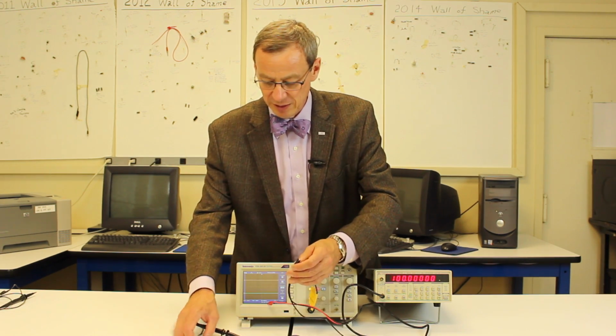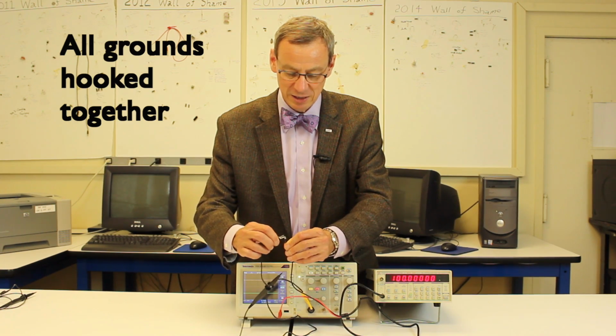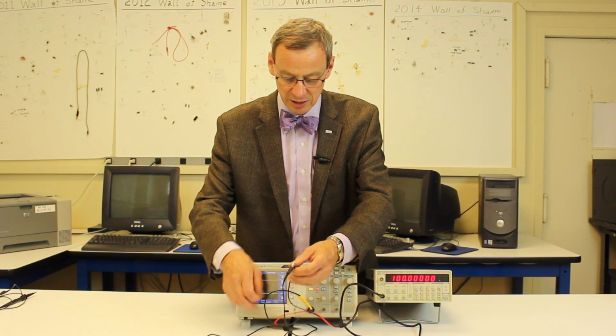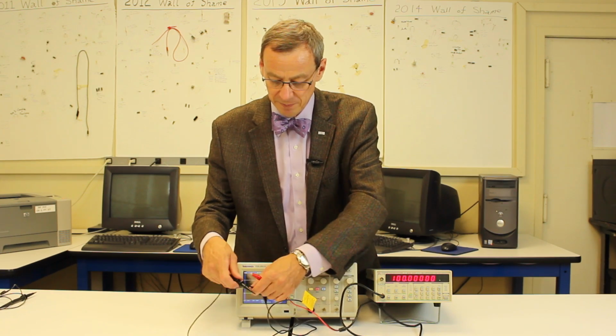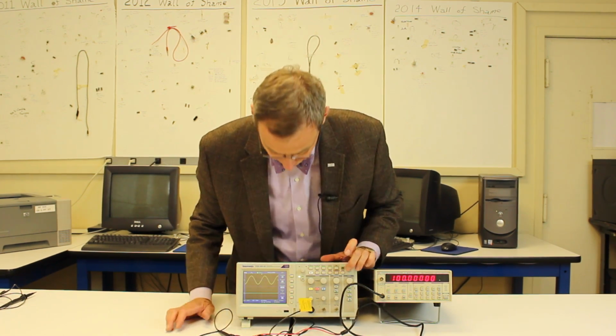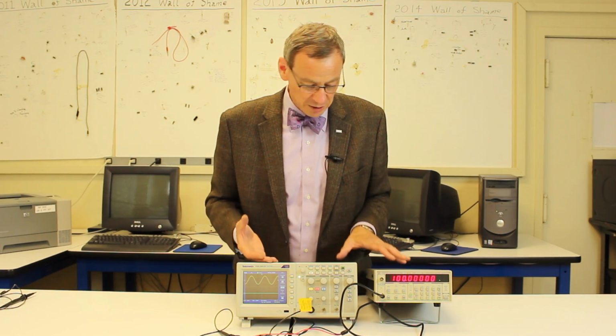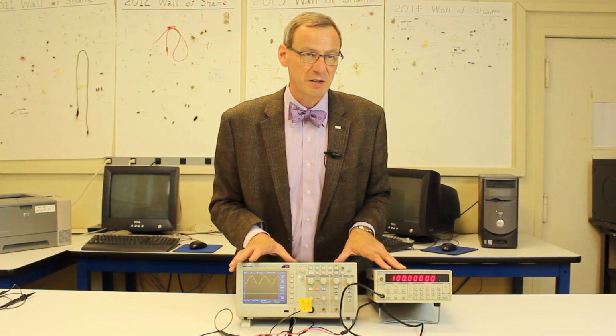To measure these when we hook things up, we want to make sure that all of the grounds are hooked together. So all these little black things should somehow be hooked together in your circuit. And we can put the scope probe across there to measure things. And then we see some signal on the scope there. So let's move in a little more closely and look at a lot of the functions of this.